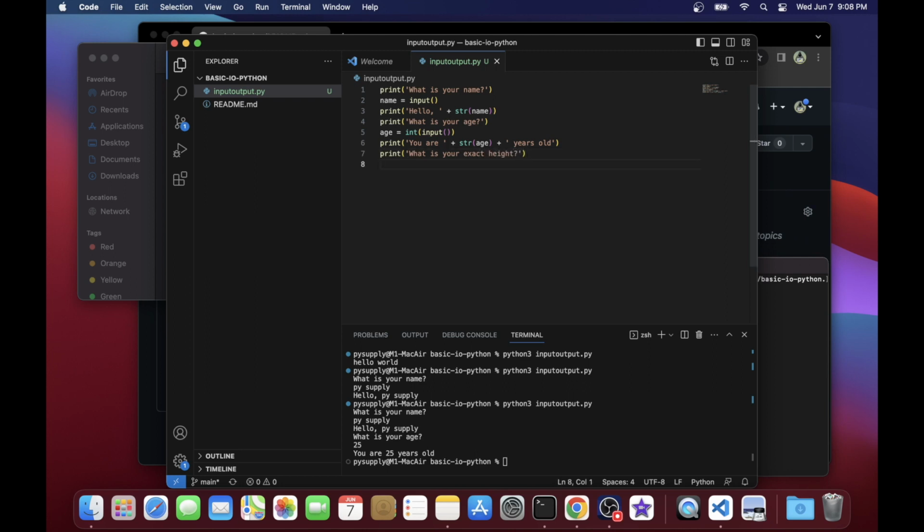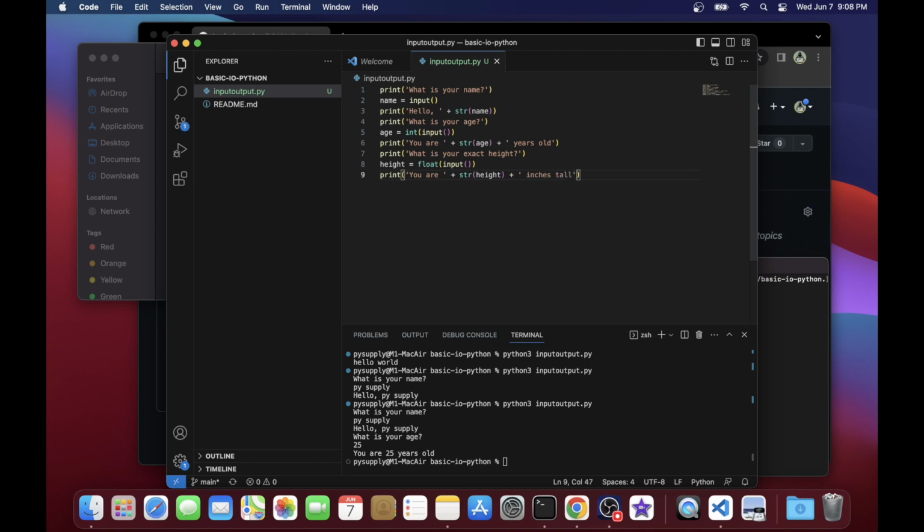And then we're going to do height as a variable. So height equals float input. And then we're going to print you are, and then the string height, let's see here, inches tall.